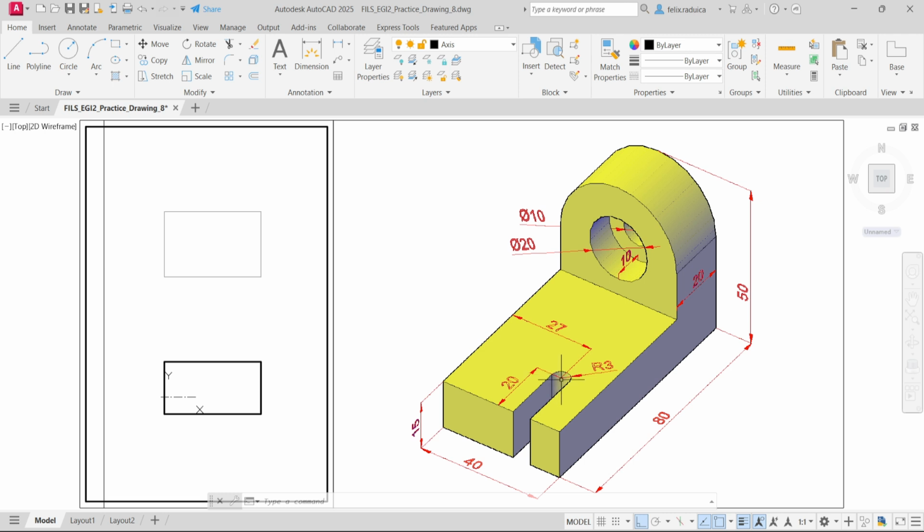So that means I have to draw a line which is 6 plus 3 plus 3, so it's 12 millimeters at 20 from the left. So give the line command, and now for the X I'll have to give it 20, and for the Y I have to give it 6.